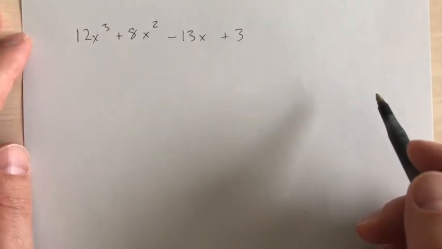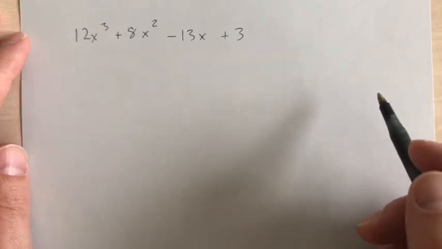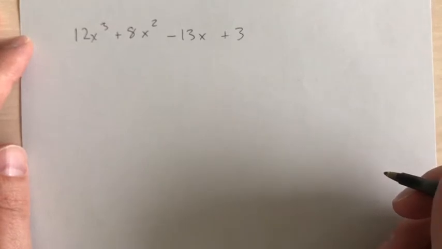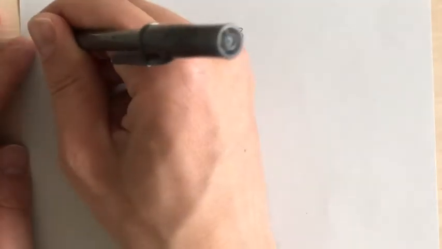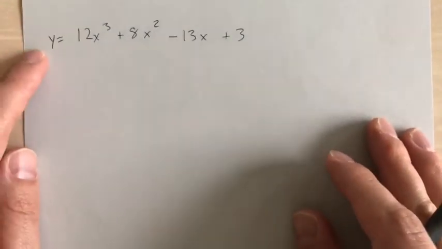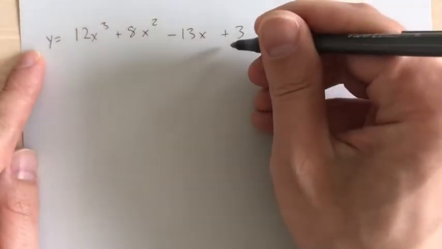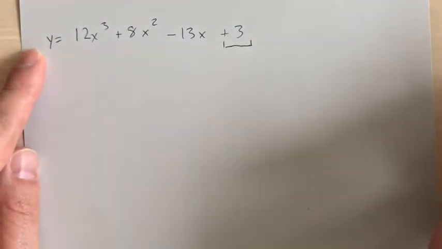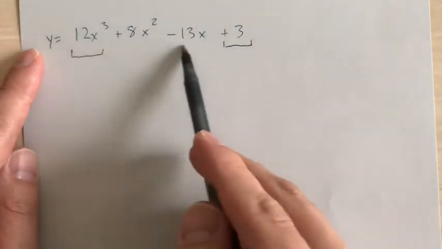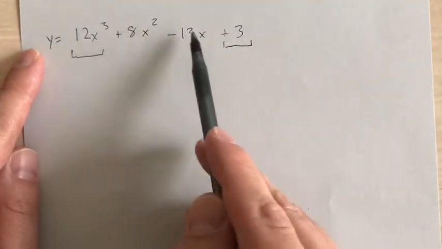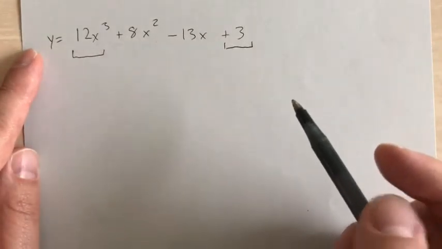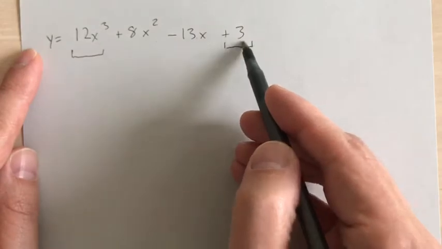And before I even get started, I need to figure out what are the possible x-intercepts for this particular polynomial, or for instance, what would be the possible, sometimes they're called roots. So we got this polynomial, and we're going to start with the n guy and the beginning coefficient. And again, make sure your polynomial is written in order, meaning the variables are going down in order, x cubed, x squared, x, and then your last number. But you're going to start by finding the factors of this guy.